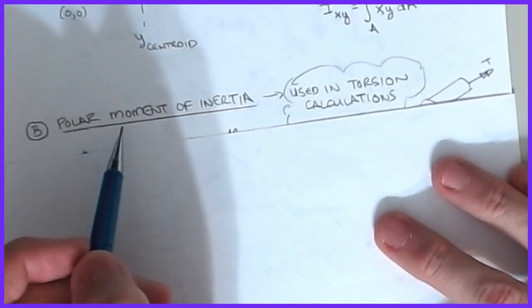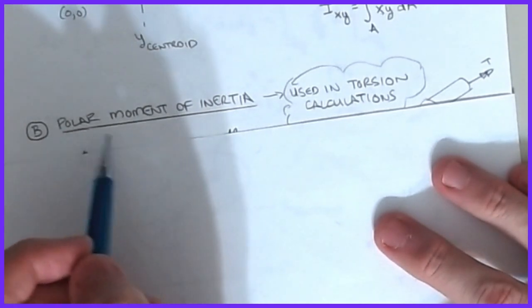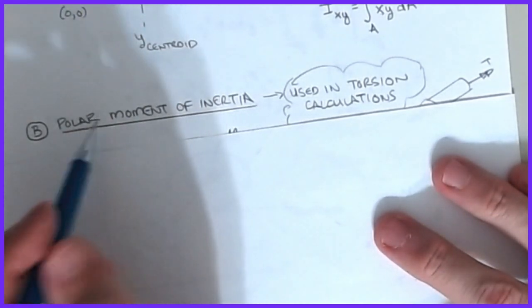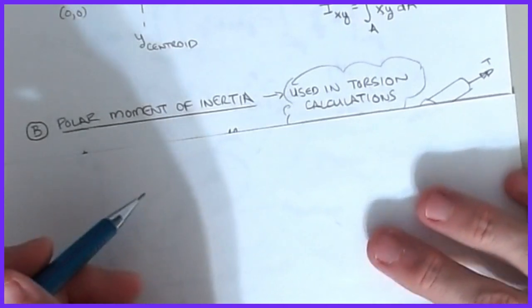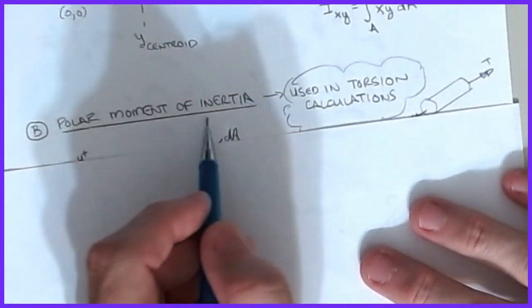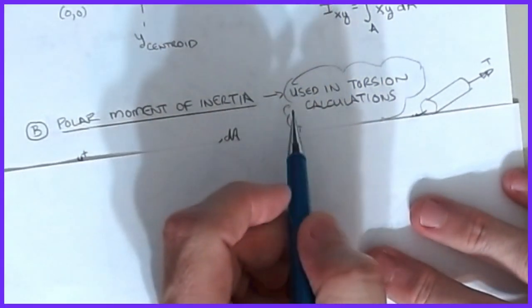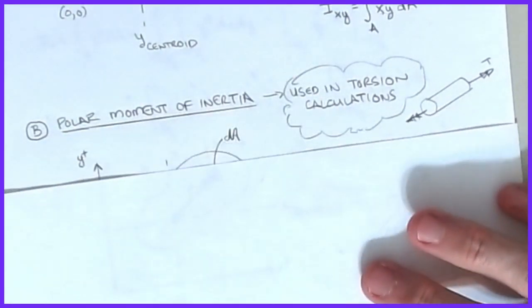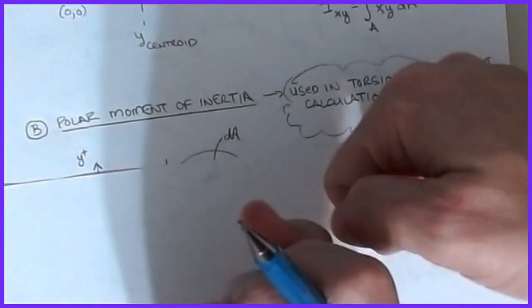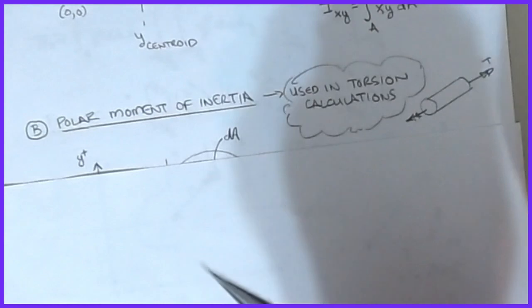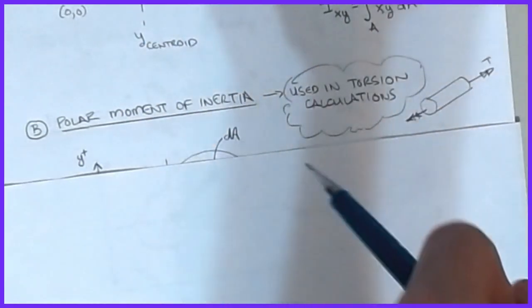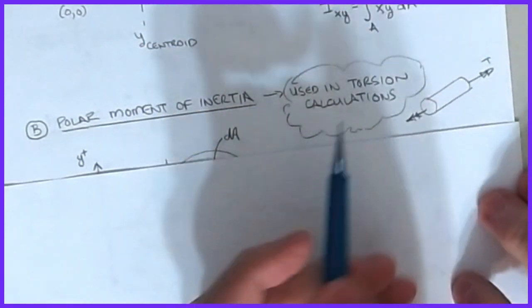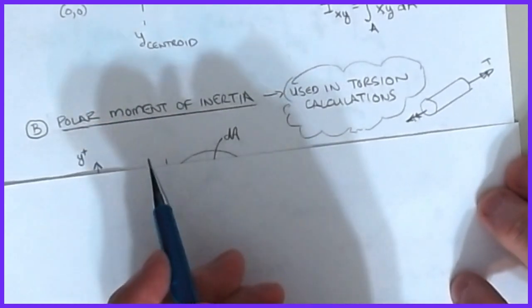All right, one that does have a little bit of importance to us though is the polar moment of inertia. If you remember your polar coordinates from calculus, that was always an r times some sort of theta. So this is going to be a polar moment of area, and this is used in torsion calculations. If I have a bar and I try to twist it a little bit, the stress felt inside the bar, as well as the amount that bar will deform, is directly tied to the polar moment of inertia.